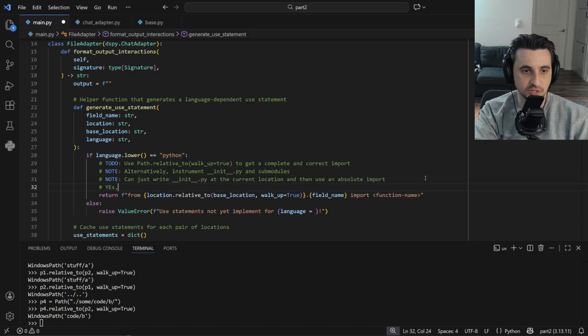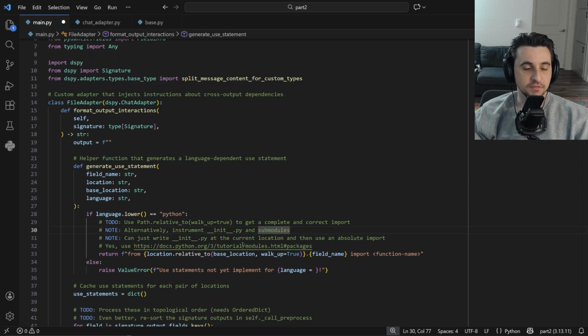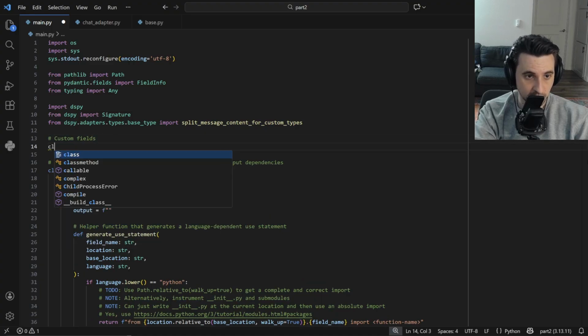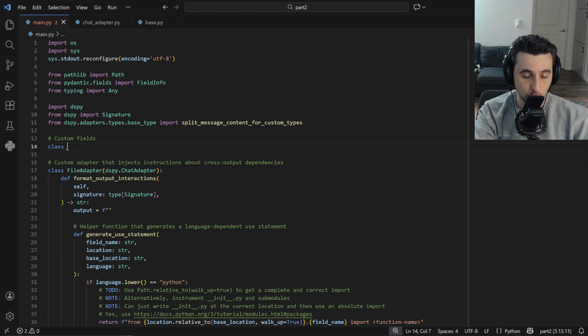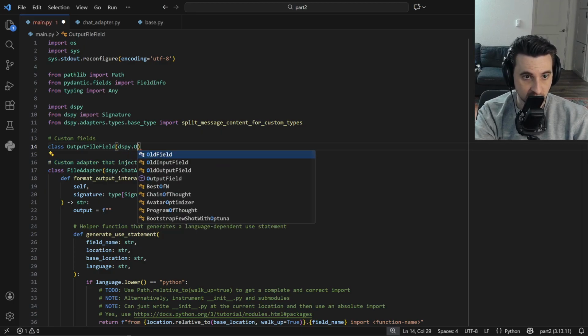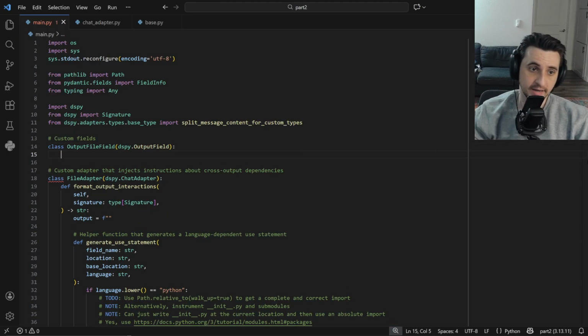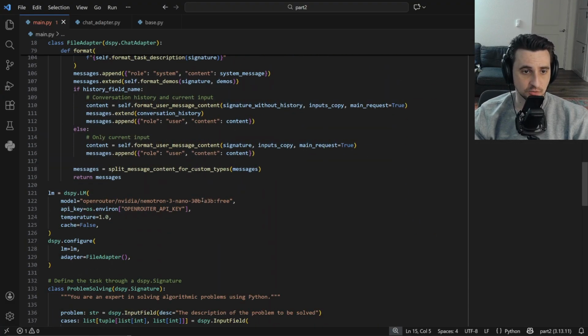And then finally, let's not forget that we need a custom field class. Custom fields. Okay, so we're gonna need an output file field, which inherits from DSPy output field, but it will have to change its, what did we find here?